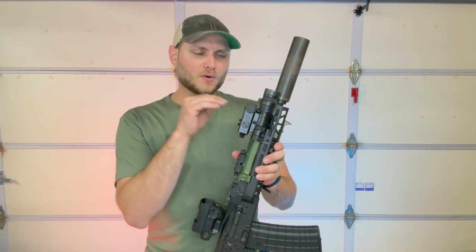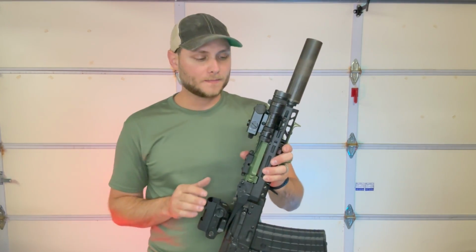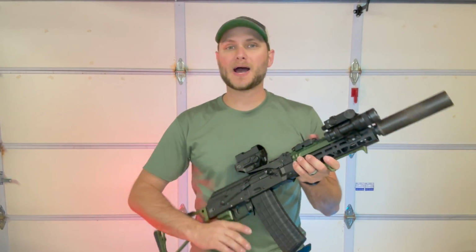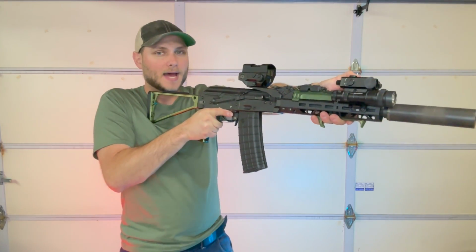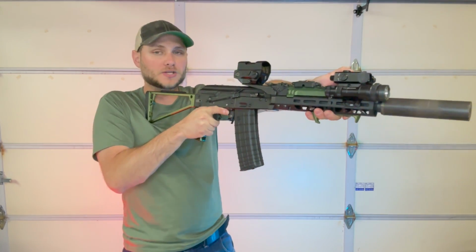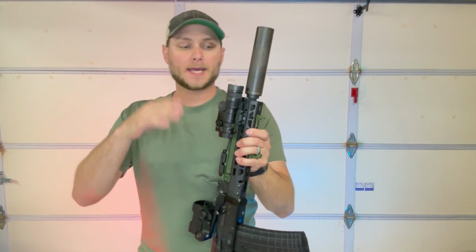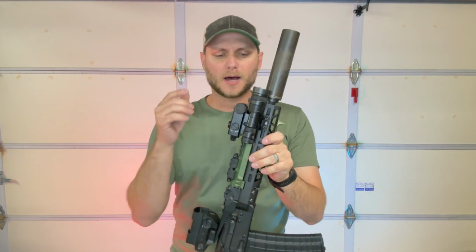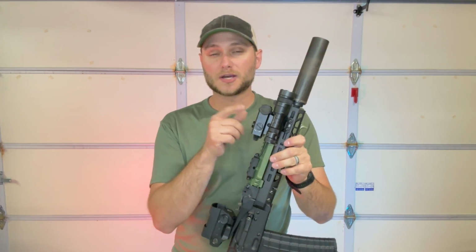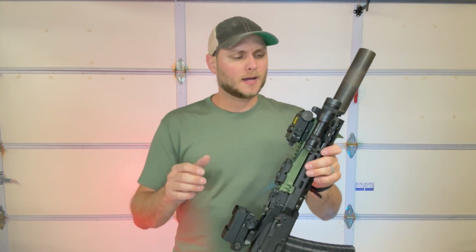So the pros of your IR laser and illuminator are that you don't actually have to get behind the sights. You don't really even have to get a cheek weld on this. You just need to bring it up, activate it, and where it points, your bullets are going to go. Now, you can get hits out to about 200 yards under this IR laser, and this is just a commercial spec laser.